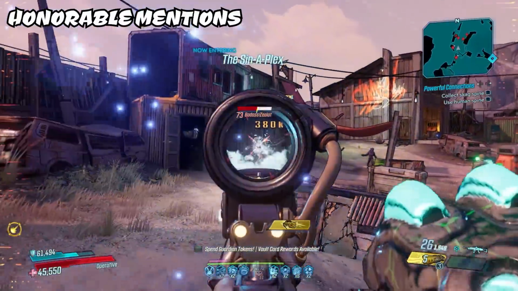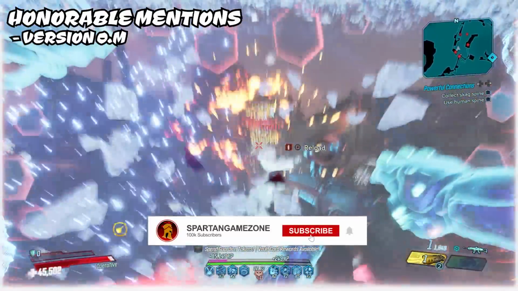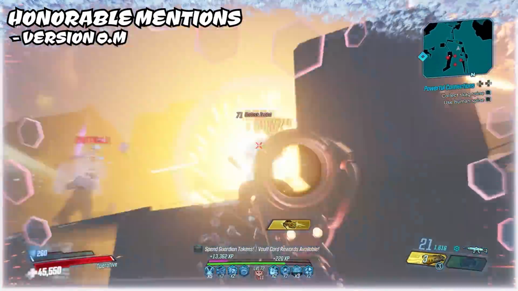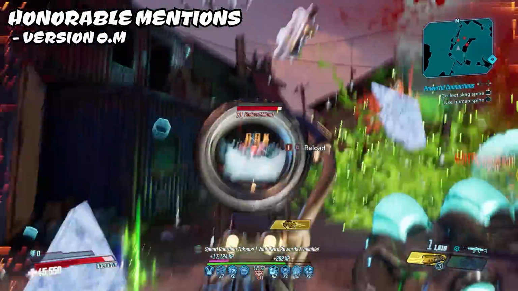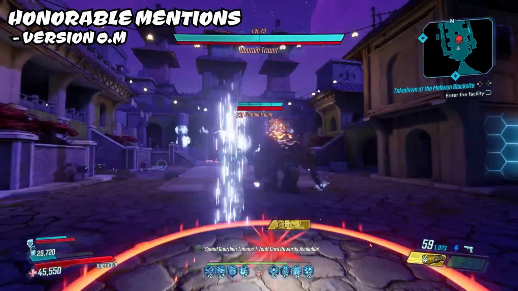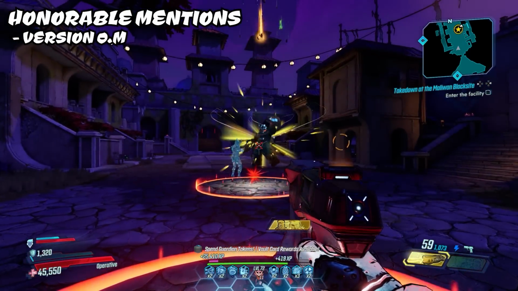Some honourable mentions from the base game include the Version OM, a fantastic amp shield that provides 125% bonus damage. Also on Shield Break, it summons a circle which, if you stand in it, will increase your damage by 50%, but also your action skill damage. So Zane can use this to apply that damage boost to his clone through an action skill start anointment.